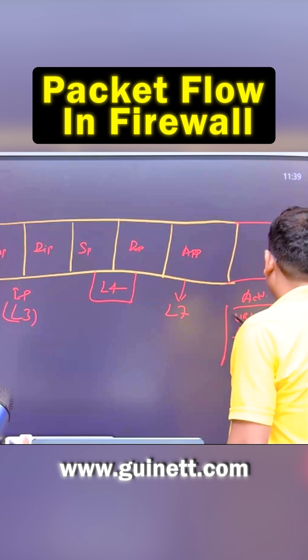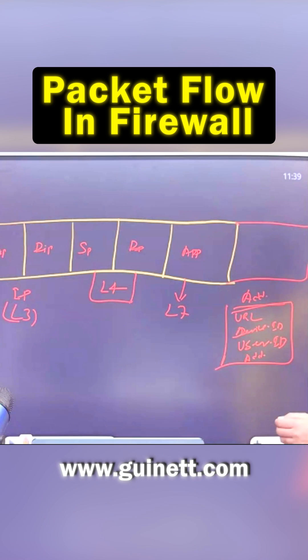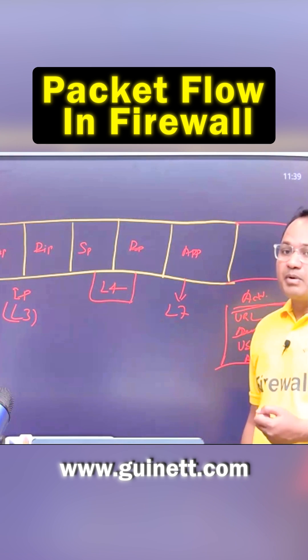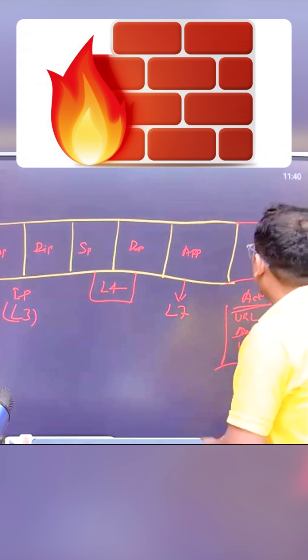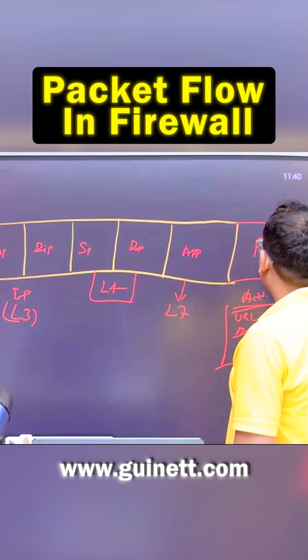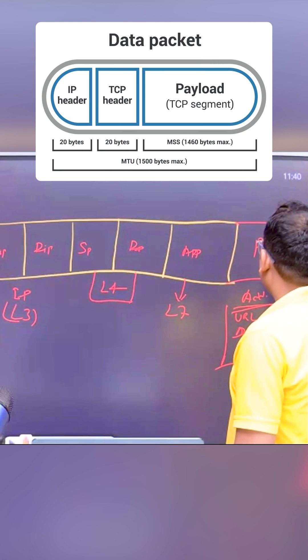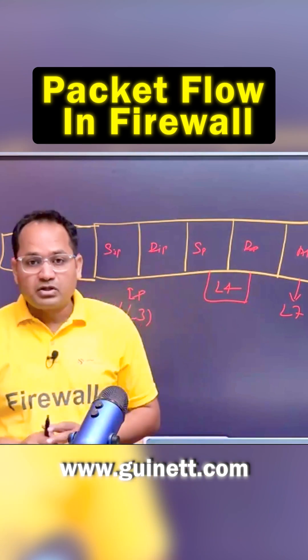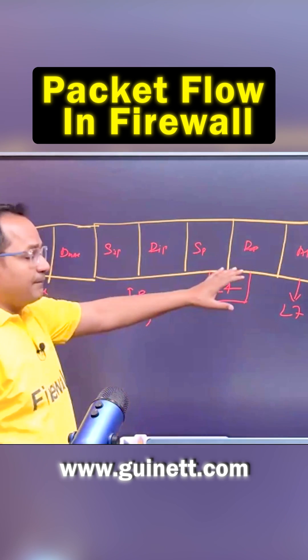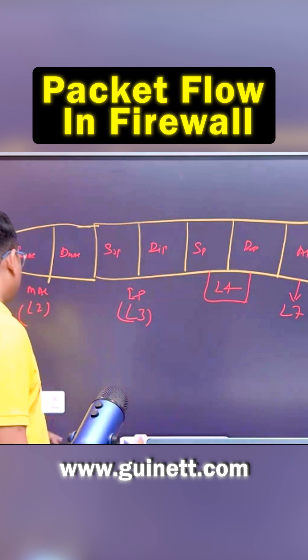They are going to combine multiple information inside of the packet, but at the end of the day when the packet is going to be transmitted through the firewall, all this information is going to be checked. Along with that, they're also going to check the payload - payload is actually your data. So whenever the firewall receives this packet, the firewall is going to make sure whatever information I am getting, that all must be verified.